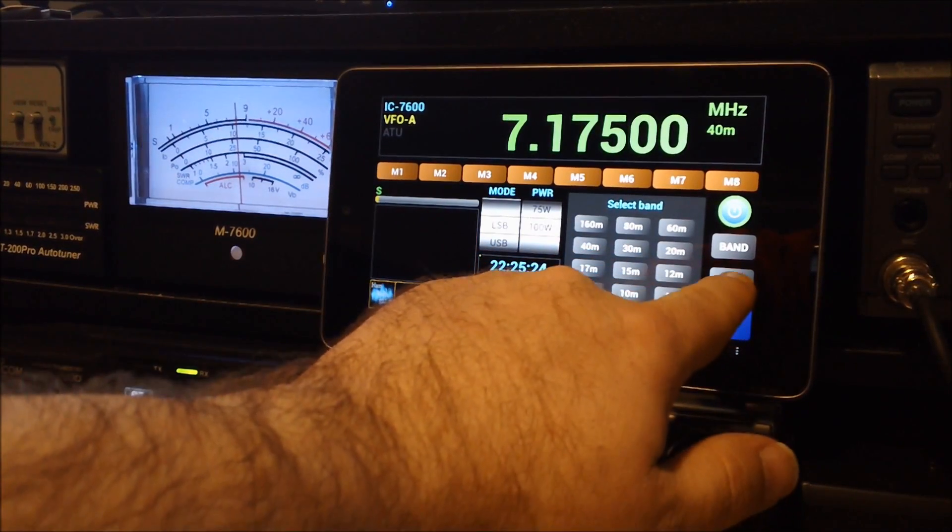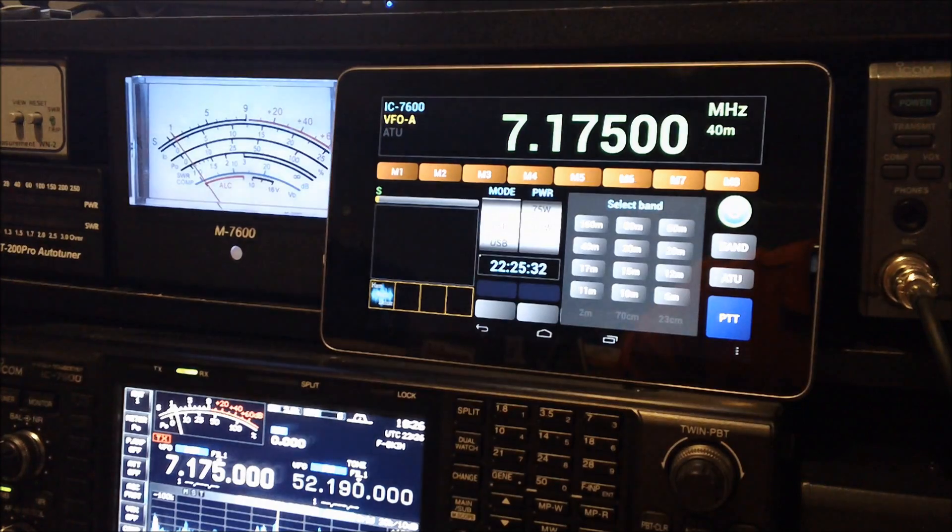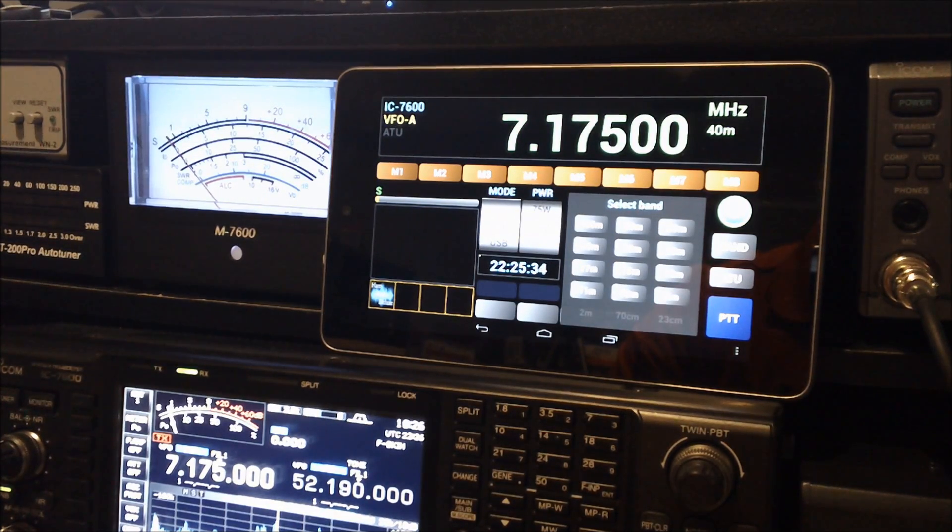Additionally, there's a button for the antenna tuner so that you can tune the radio. The big blue button down here is the push to talk button — it will change to red when you hit push to talk. I did test this: it does work and transmits my audio out just fine using HRD.